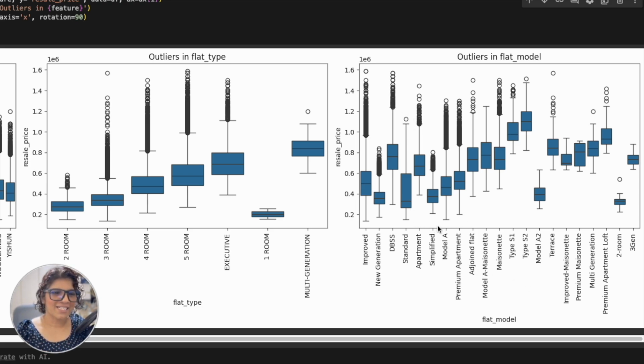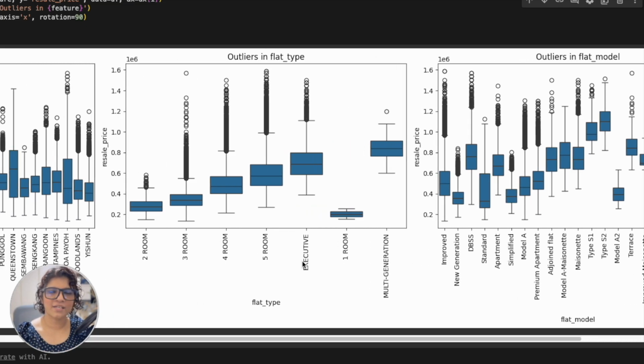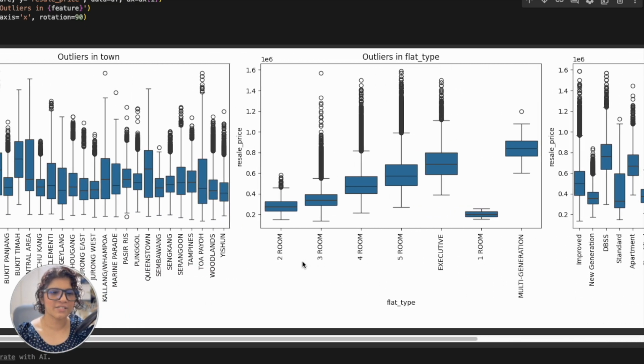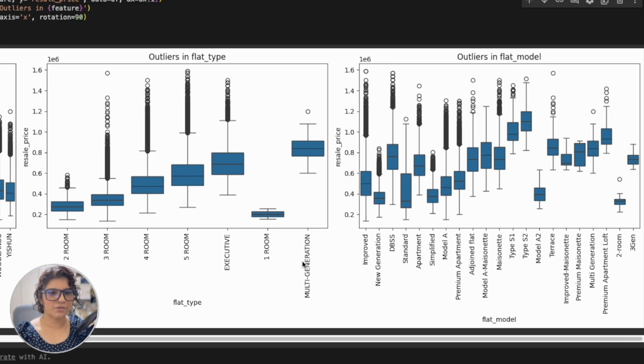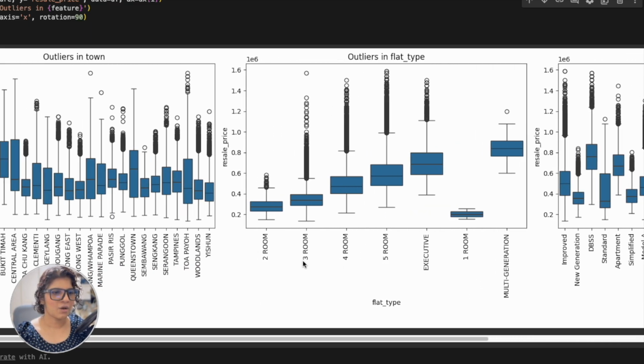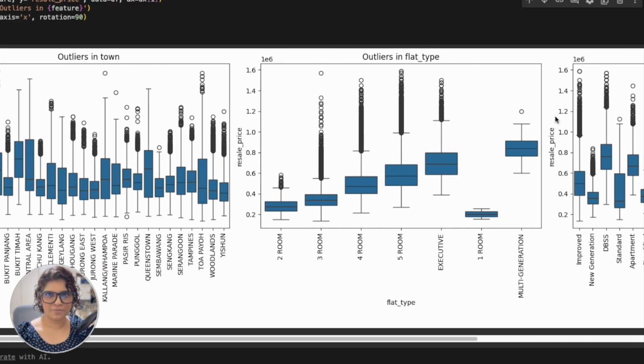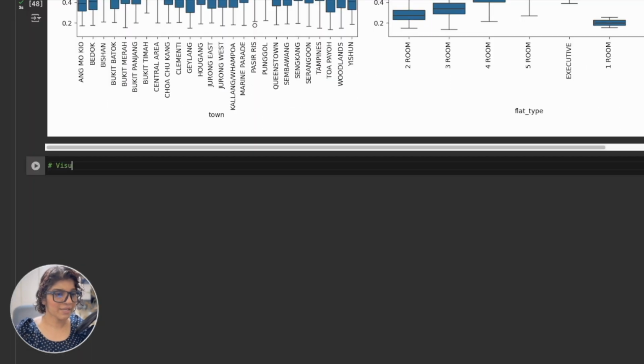The resale price generally increases for larger flat types and more premium flat models. These plots help show that there's more variation in certain categories like 5-room flats or premium maisonettes, which have a wide range of prices. Next, let's visualize the mean resale price using Seaborn's point plots.